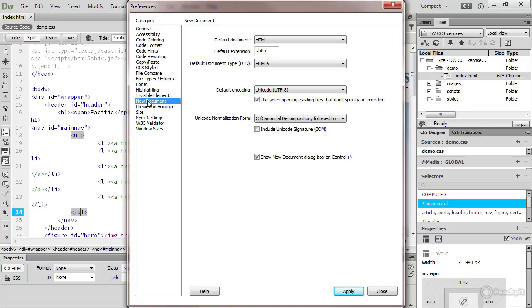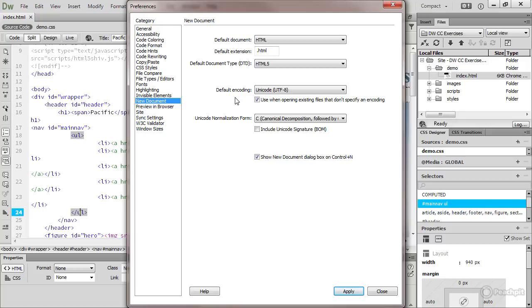Normally you don't need to change anything here, but the default document type is HTML5. If for some reason your organization requires you to use an earlier document type, then you can select that here. The default encoding is Unicode, UTF-8, which supports all of the world's written languages. You should change the encoding only if you know a lot of your target audience is using very old browsers and needs a specific language encoding.